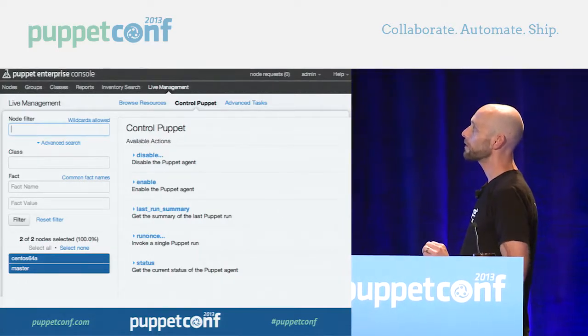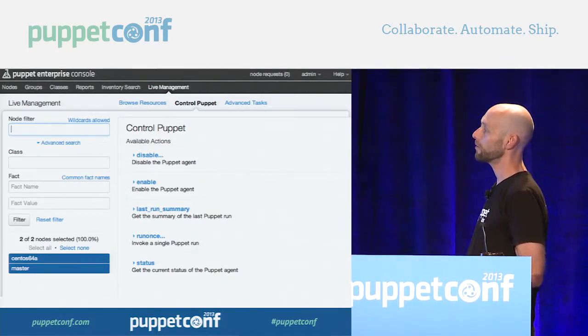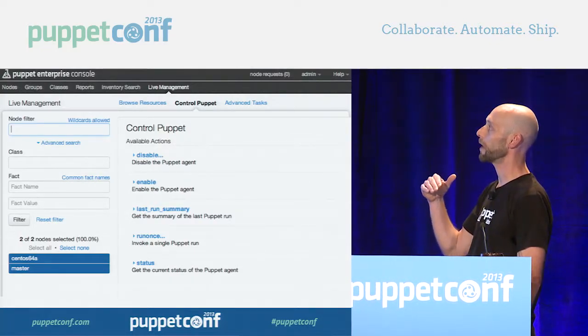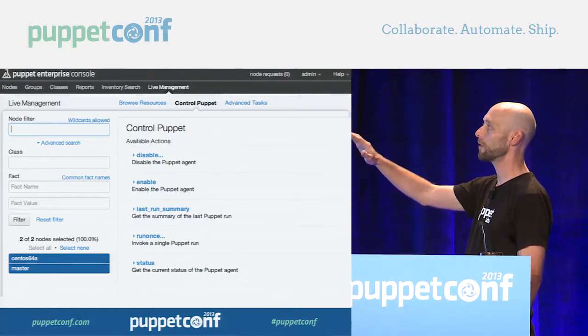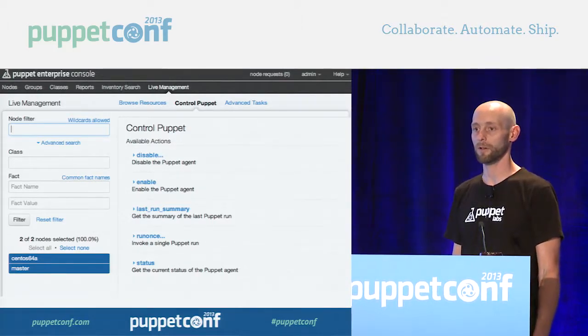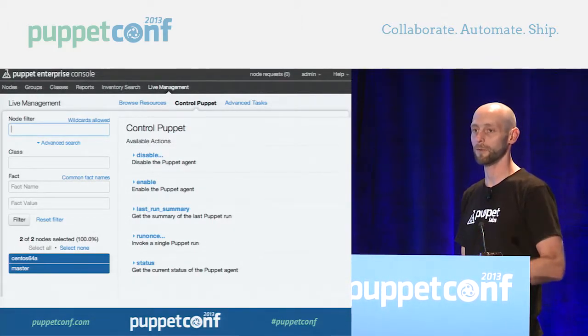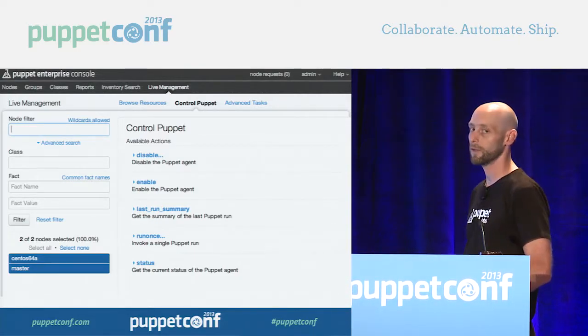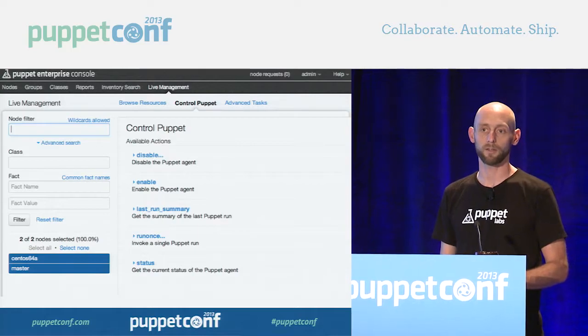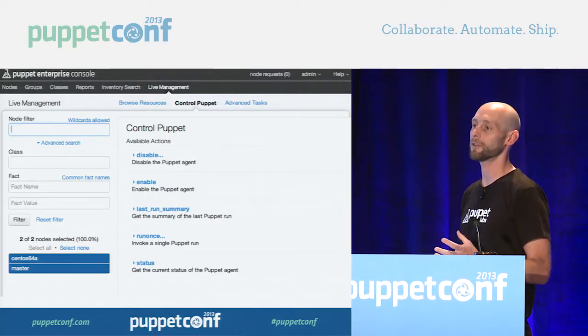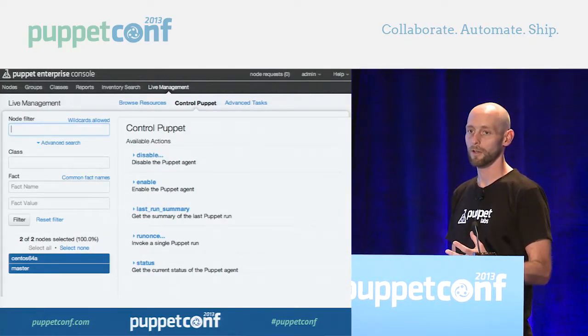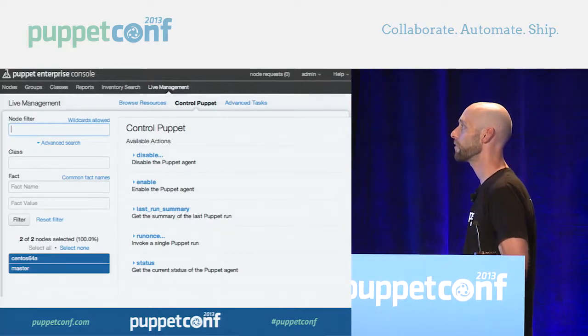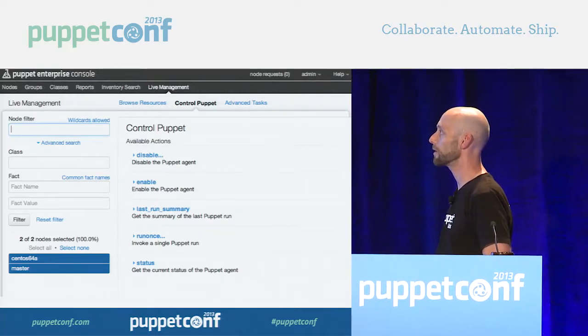This lets you quickly filter out the hosts. I only have 2 hosts in my little VM network here, but you can use either host names up on the top left, a class which belongs on a particular host. So if you had a big list and wanted to trim it down to just the hosts which were assigned a particular class, you can do that right here, as well as use fact matching and say only match hosts that have an operating system set to Linux. You can filter that out really easily in the GUI here.